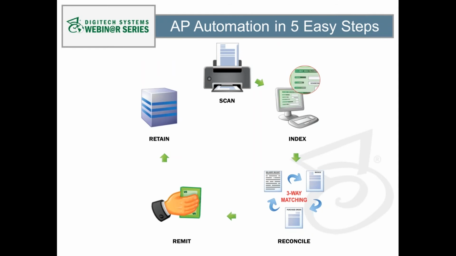We've boiled down AP to just 5 simple steps. And in today's session, we're going to talk about just the second step. I'll share an example of a real customer who's using indexing technology to support AP automation in their organization. And then as Sean mentioned, you'll also hear from Paul Owens, and he's going to give you a brief demo of indexing software so that you can see how it works and so that you'll know what to look for as you consider the various options that are available.